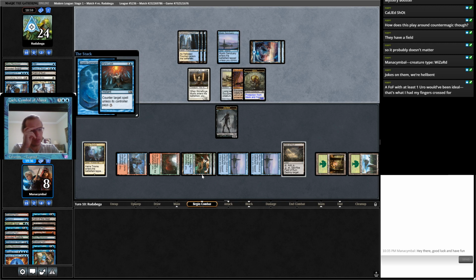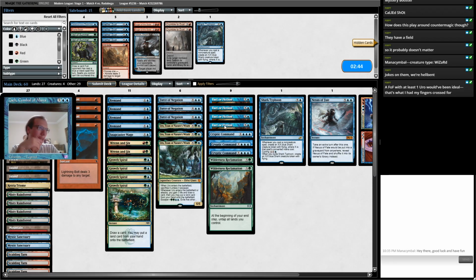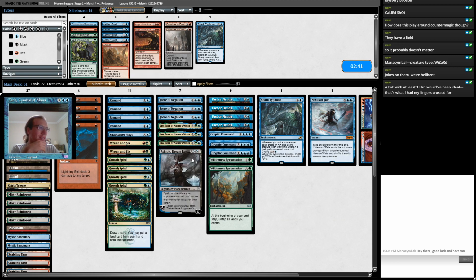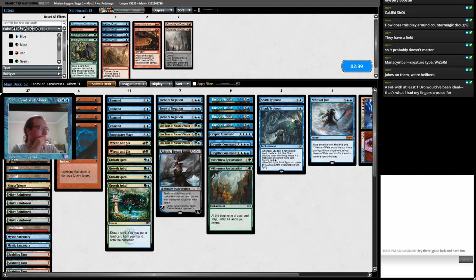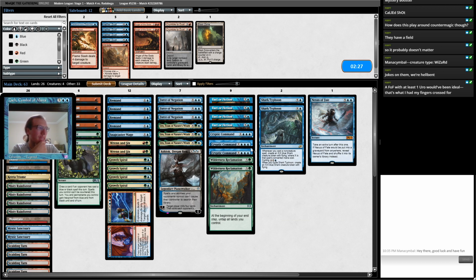Fact or Fiction with at least one more Uro would have been ideal. That's what I had my fingers crossed for. Yeah, the fact that they had the Path to Exile for the previous Uro really slammed the door on this game. And I mean, it's fine. That's what their deck is supposed to do. I'm annoyed with how unimpressed I've been with this deck because I was expecting to really, really like it. And it has felt sadly underpowered for a 3-color control deck that's playing Wilderness Reclamation.